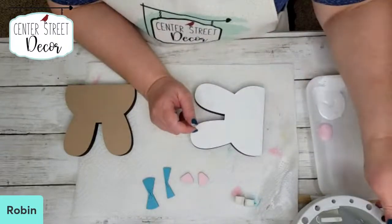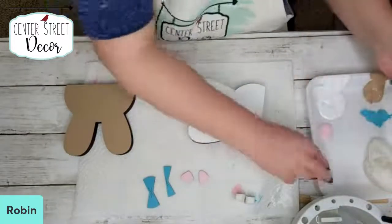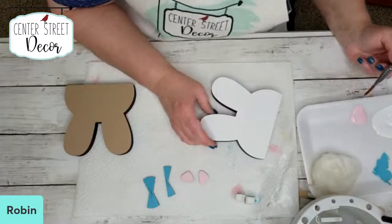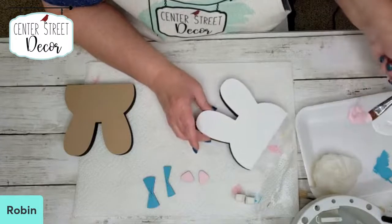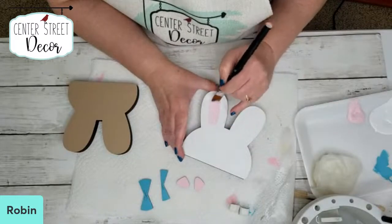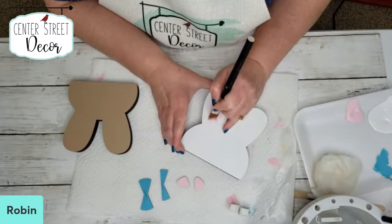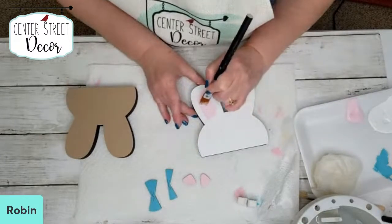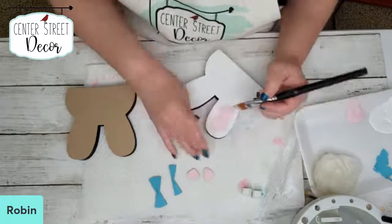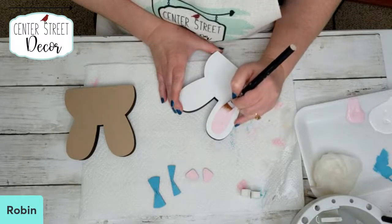Let's see. Okay, paint the inside of the ears. So a lot of water in my brush. That little score line that I had just kind of gives me an idea of where I need to paint inside the ears. It's just kind of a line that helps me know where to go.